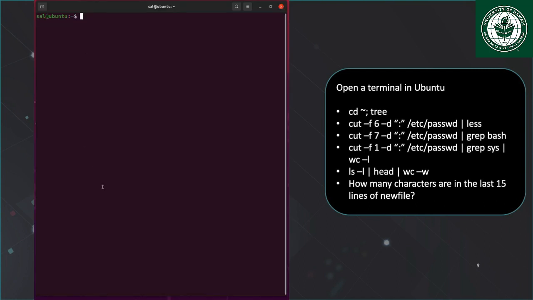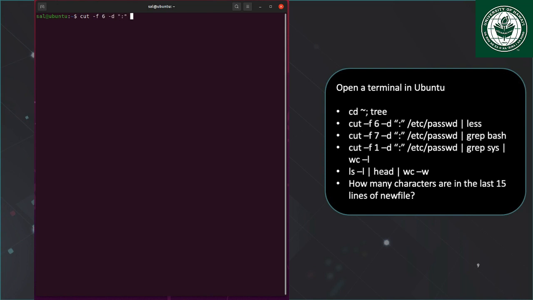Now, the etc passwd file is a good one to practice searching with grep since we're familiar with it, or we need to be, and we can use some of those other commands we just learned, like cut and wc, with plenty of pipes. So let's first look at using the cut command, and we'll do a cut -f, so we're looking for the field number 6, and then we want to use as a delimiter the colon, which we know delimits the different fields in the etc passwd file, and we will go /etc/passwd.